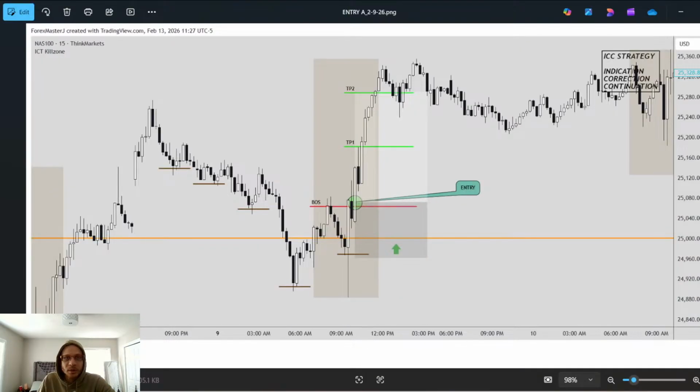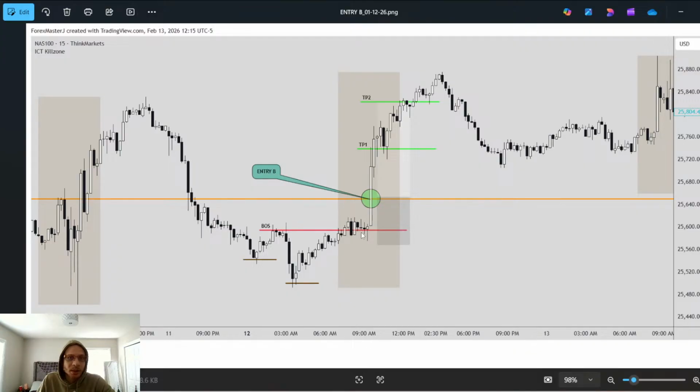See if I have anything else. It's the same. Oh, different day, different setup. Got the indication. We got the correction on down. Steps going to keep going down. We made a higher low here first, which is another good indication. Then we broke this high right here with this candle. Price came back down, and then we entered on the way up. Ratio of 1 to 2 was hit the same day, the same session.